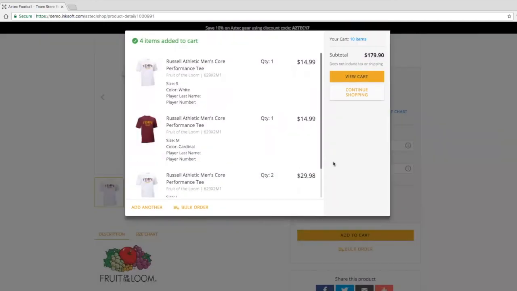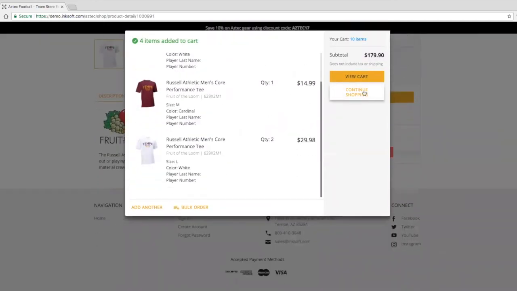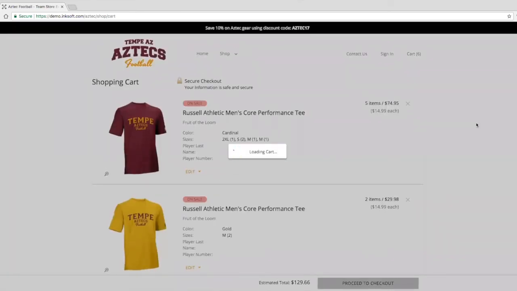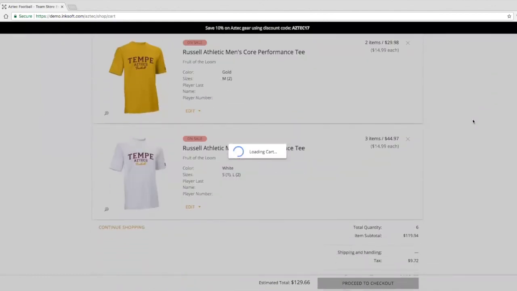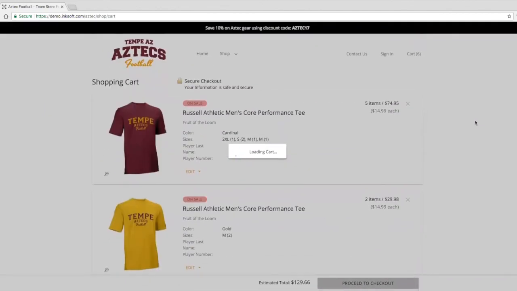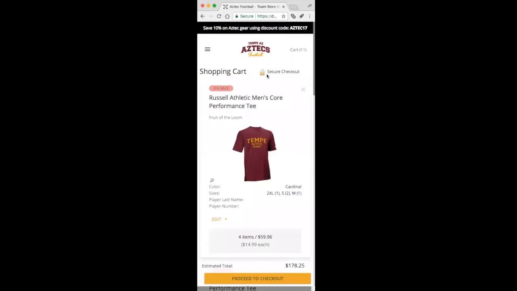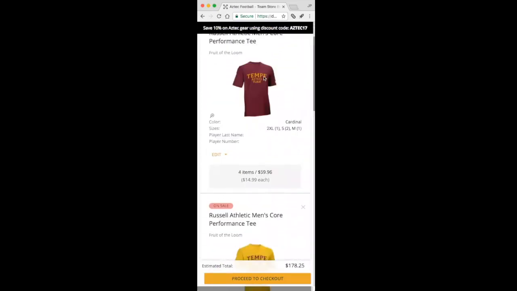So what I can do now is click add to cart. I can continue shopping, or I can click view cart to continue in that checkout sequence and process. Now, we studied every single shopping cart and checkout experience to determine best practices. So we looked at Amazon, we looked at all the different providers, and we think that we've created an amazing shopping cart experience.